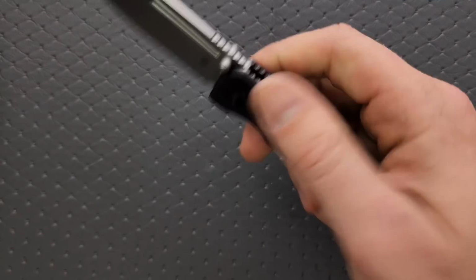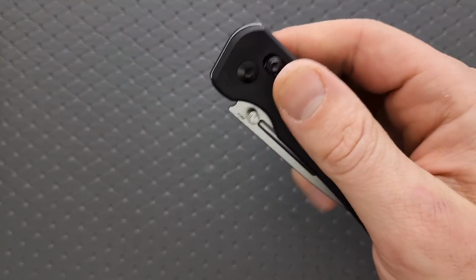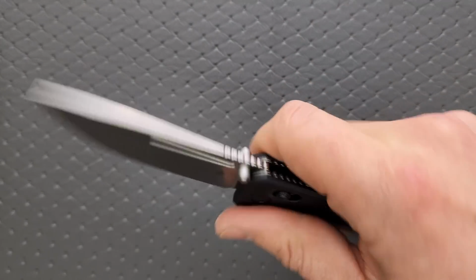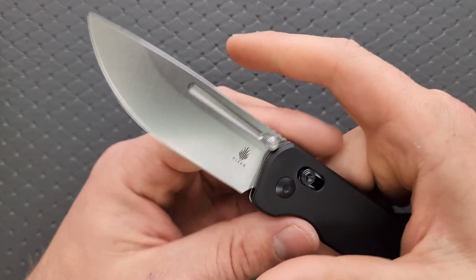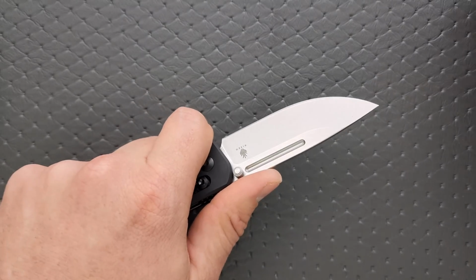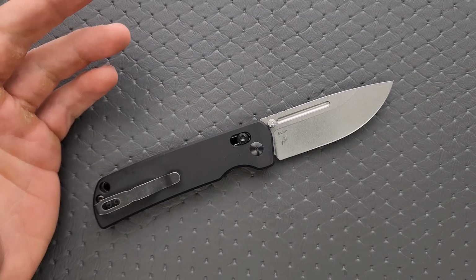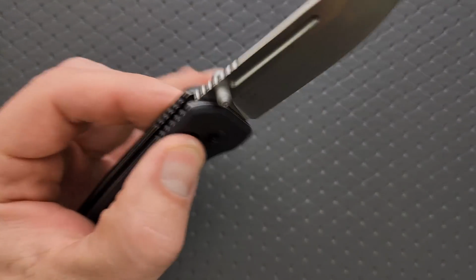The aluminum feels good. Ergonomics are great. Pocket clip is okay, right? But just the function of that bar lock, what Kaiser's calling it, is great. You can't quite get in there and use the fuller to deploy the blade, but that's okay. The thumb studs work perfectly. This is an excellent knife. And that was the sale price I saw on Blade HQ at the time of this video, $145. Honestly, even if this was a little bit more, it really wouldn't bother me. This is a sweet knife.